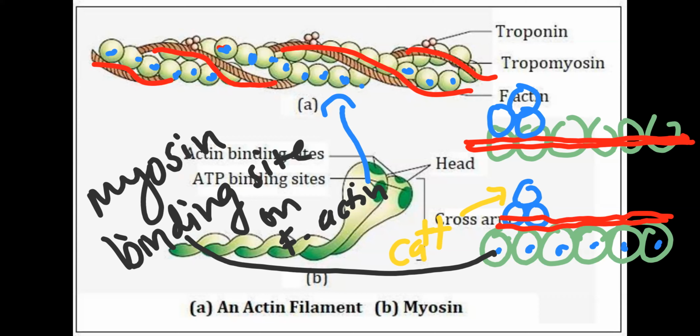Before the calcium ion came into the picture, the F-actin filament was covered with tropomyosin. But the moment calcium ion binds with troponin, particularly the TNC subunit of it, its position changes a little bit, so that the attached tropomyosin is lifted a little bit up. When it is lifted, certain sites which were present on the actin filament earlier were masked but are now exposed. The moment they are exposed, these sites are known as myosin binding sites, the sites where myosin can bind.